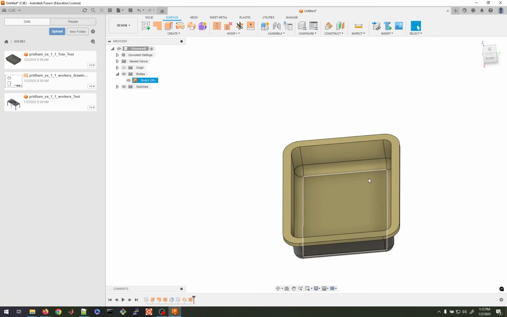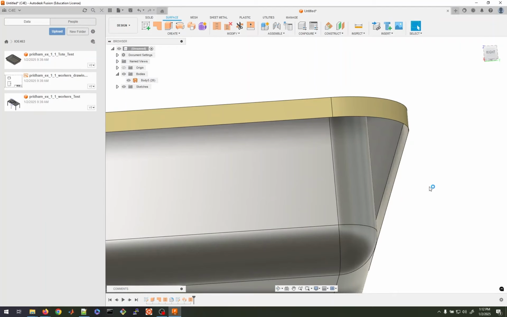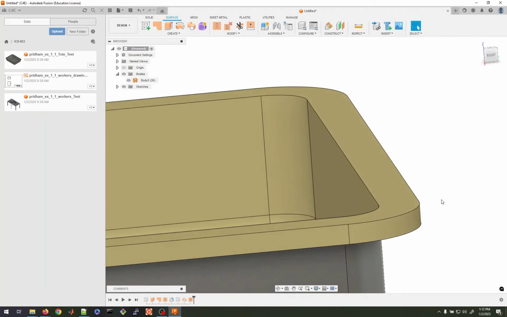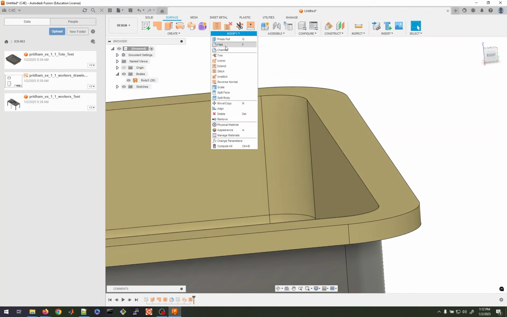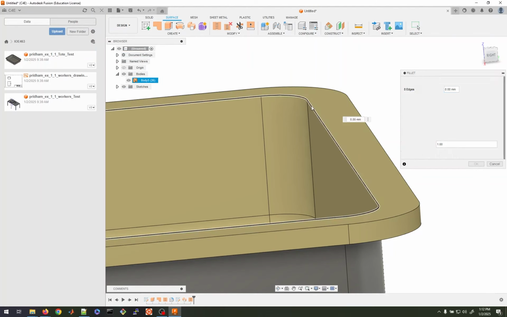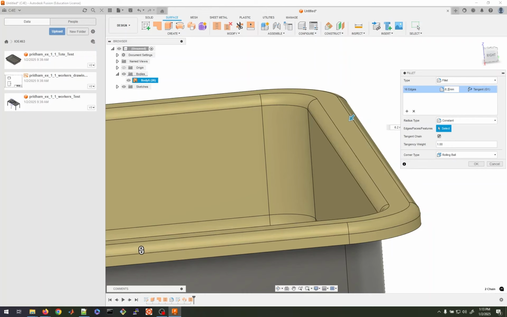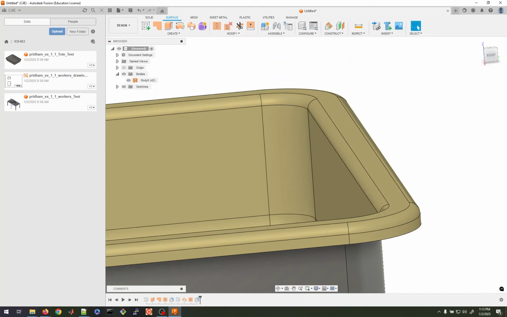But if we remember back, this is just a surface, so if we zoom in, there's no volume to this. To create a volume, well, let's fillet this first. So following the same thing we did before, we're going to go to Modify, Fillet, and select what edges we'd like to fillet. So I'm going to do this one and this one. The size of this should be 6.2 millimeters. All right, and that looks okay.